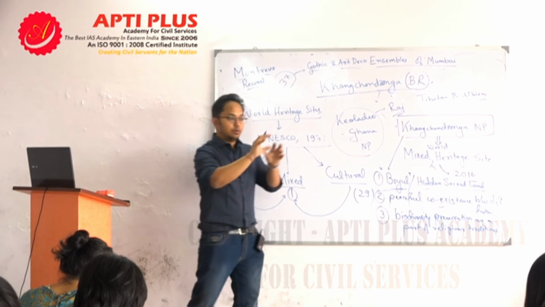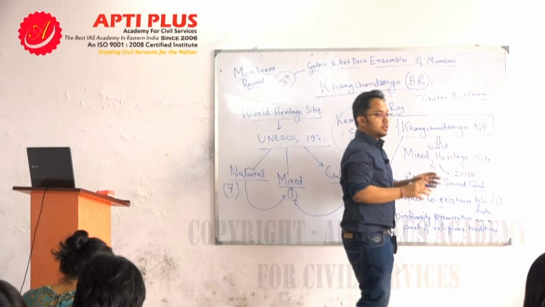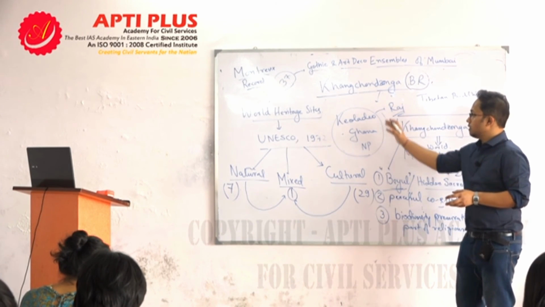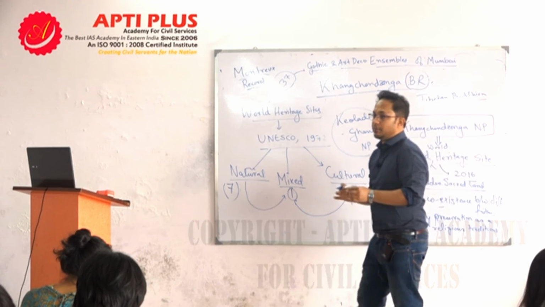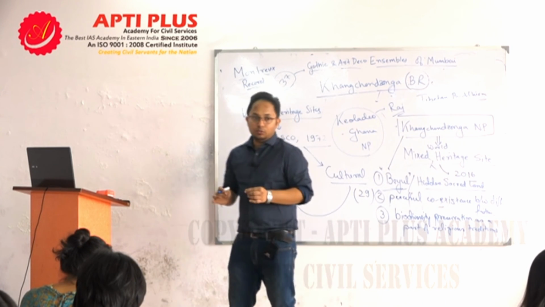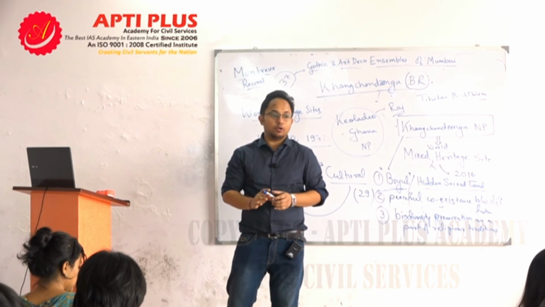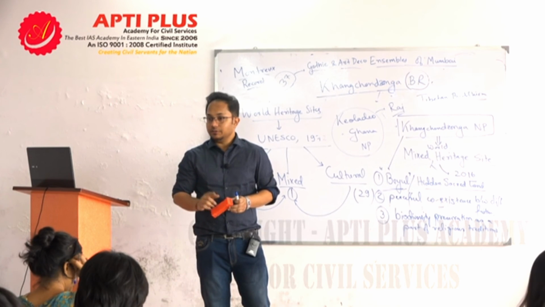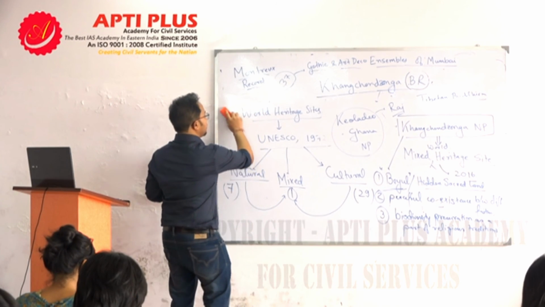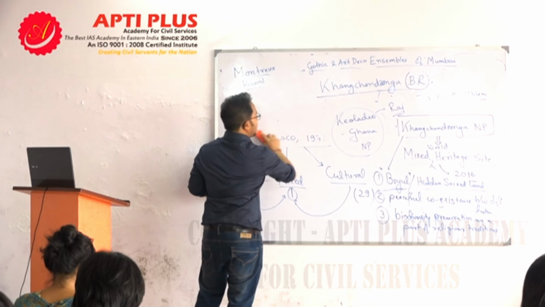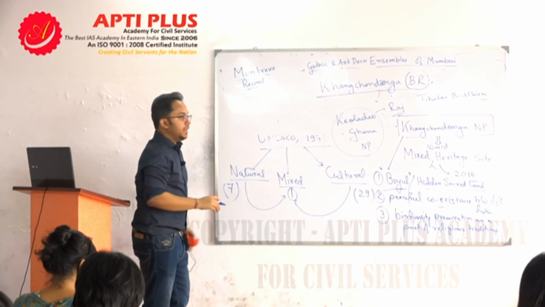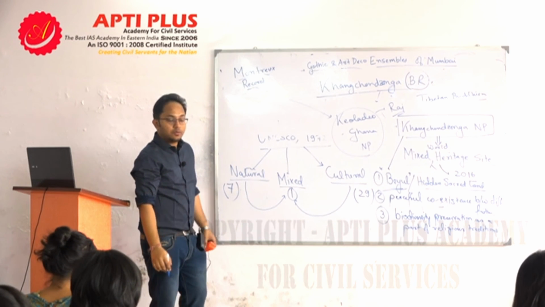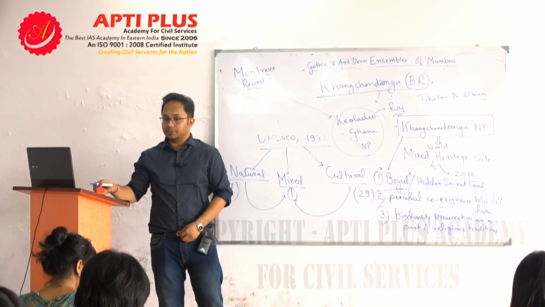See, I am giving you all the different types of topics around this. We talked about Wildlife Protection Act, we talked about so many things. We are just revising a bit about the Ramsar also. Montreux record is a list of all those Ramsar sites which are threatened or can be threatened because of all these reasons. Anthropogenic भी हो सकता है या natural भी हो सकता है. So ये जो Keoladeo Ghana है, it is a Ramsar site in India which is maintained under the Montreux record, which means that it is a site which is threatened.